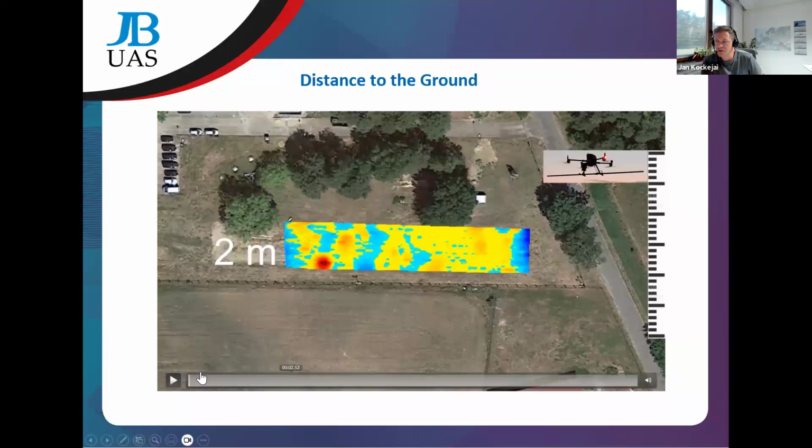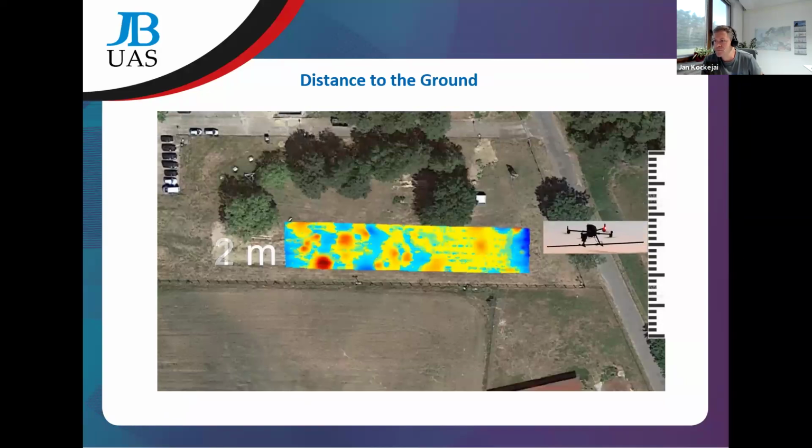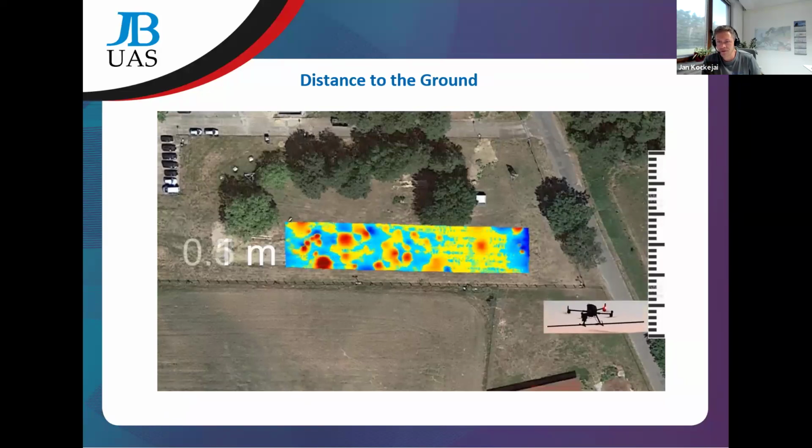It's showing MagDrone R4 records of the SENSYS test area in 3 different flight altitudes: 2 meters, 1 meter, and 50 centimeters. And of course, the closer you are to the ground, the higher the amplitudes become, and the more smaller objects become visible.